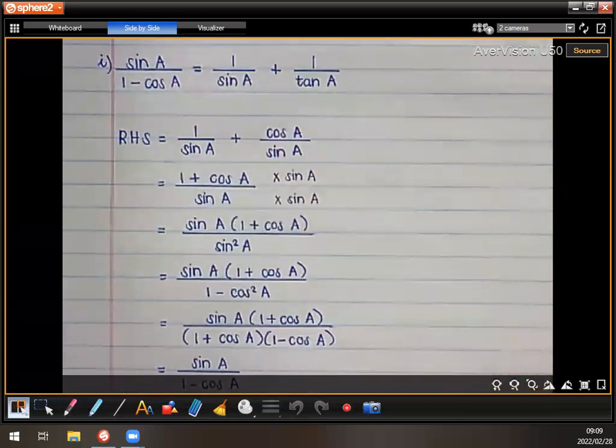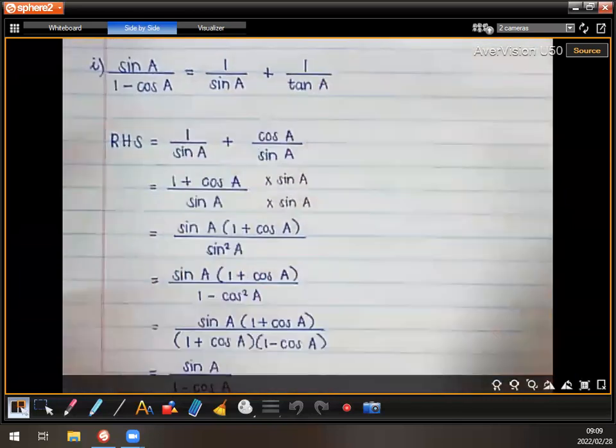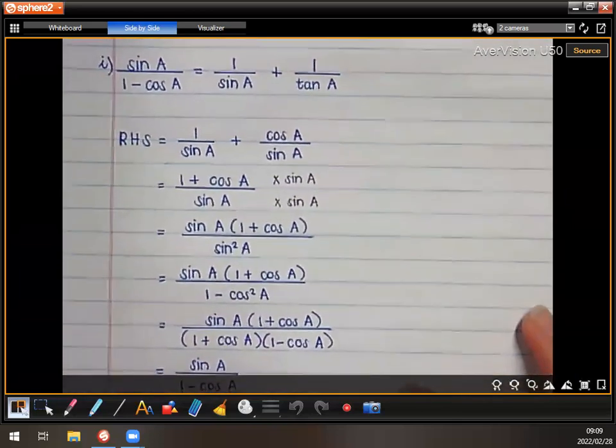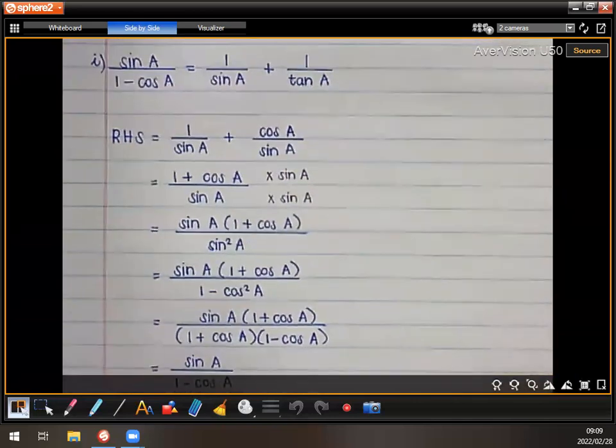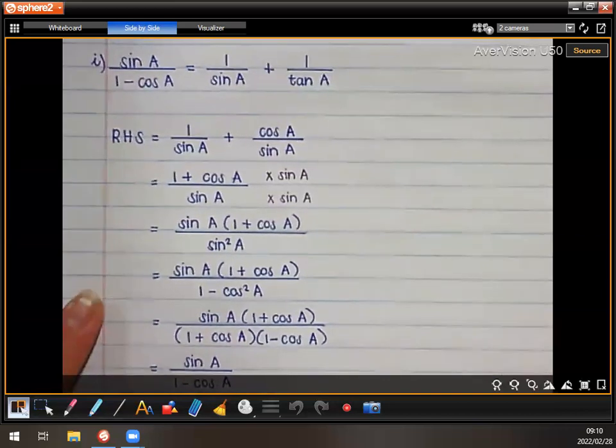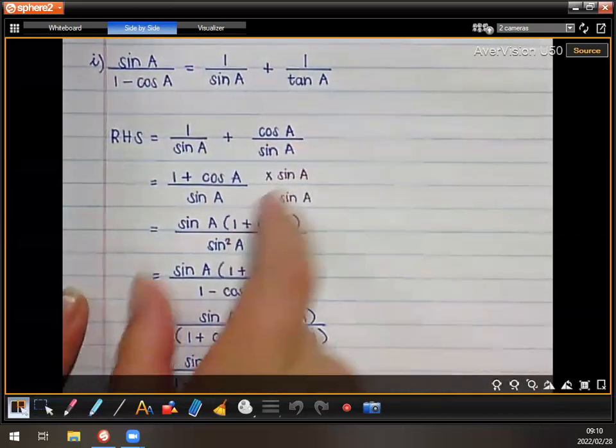I just thought, okay, let me just show you guys an example where we are putting 2 fractions together, because we didn't actually do an example like that on Friday. So guys, if it worked on the left, by just multiplying by 1 plus cos x, you don't have to copy this down, right? Like I said, I just wanted to show an example of actually putting 2 fractions together.